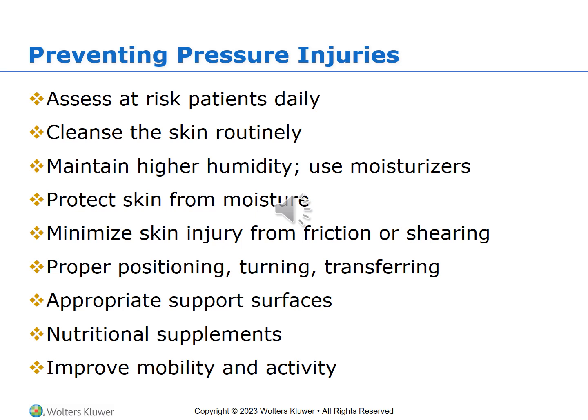Appropriate support devices such as wedge cushions, maybe some kind of gel cushion for the wheelchair. Nutritional supplements, and make sure that they are well nourished and hydrated. Improve mobility and activity so that the patient can then shift their own weight or get up at periodic periods of time to relieve pressure.